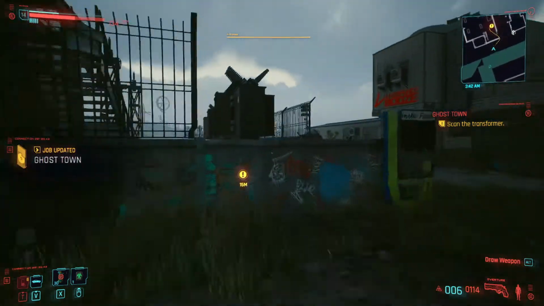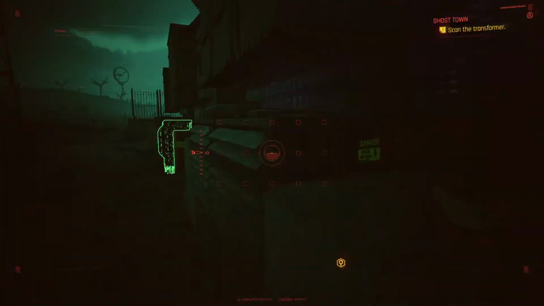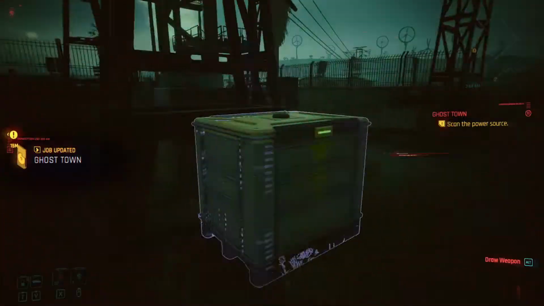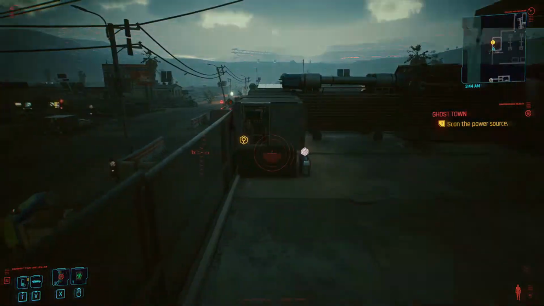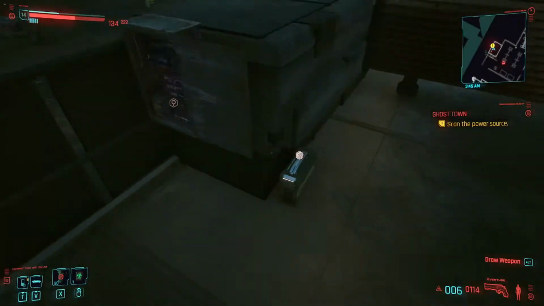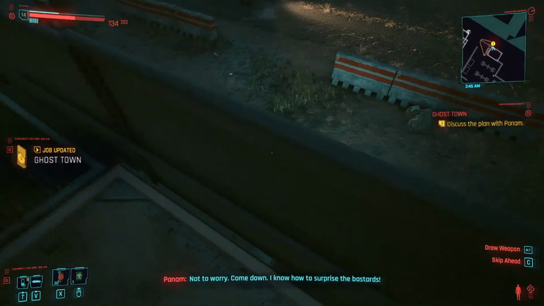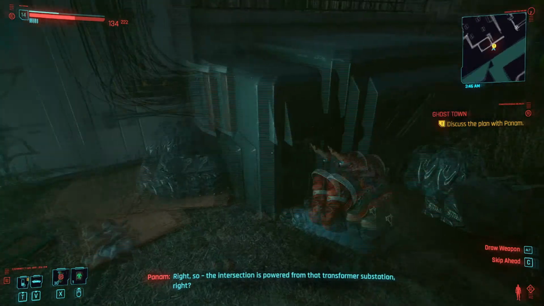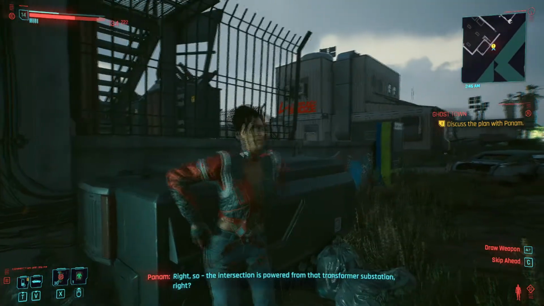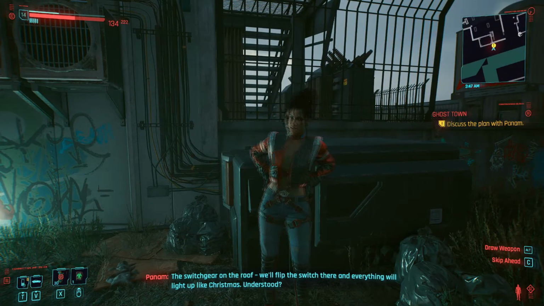How convenient. Found the breakers, but there's no juice on them. Not to worry. Come down. I know how to surprise the bastards. Right. So, the intersection is powered from that transformer substation, right? The switchgear on the roof. We'll flip the switch there and everything will light up like Christmas. Understood?